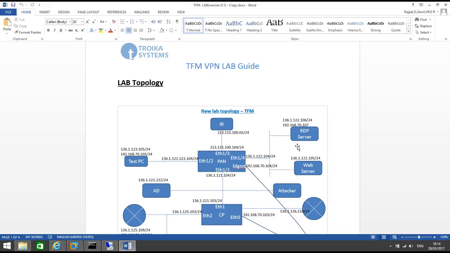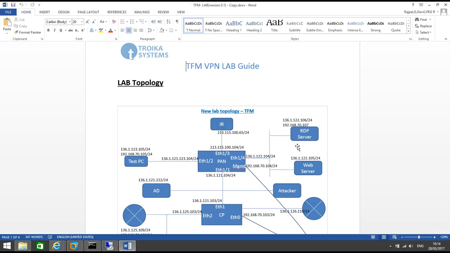In the last three videos, we saw how to build a VPN tunnel between a Palo Alto firewall and a Checkpoint firewall. Then we added more networks over the VPN tunnel, and we were able to see multiple phase 2 SAs being created. Then in the last video, we used NAT to basically reduce the number of SAs. Now in this video, we will try to replicate lab number 4, which is for the overlapping networks.